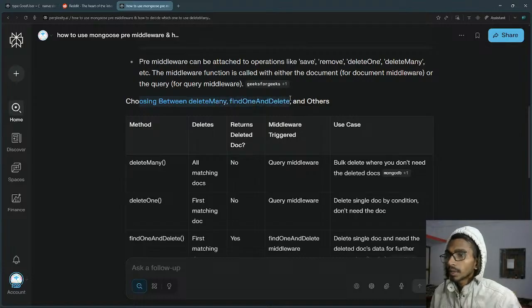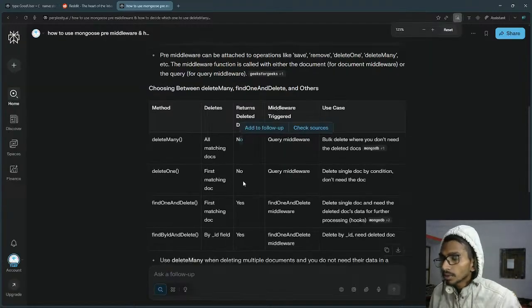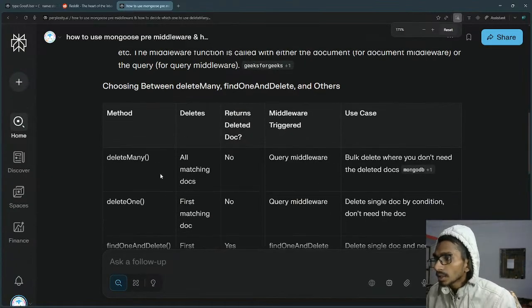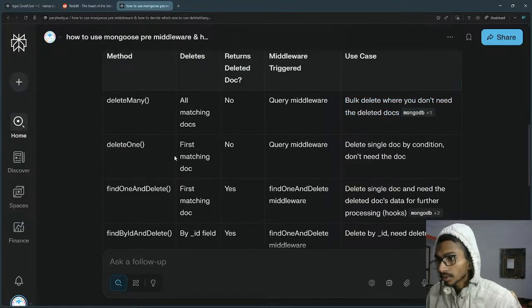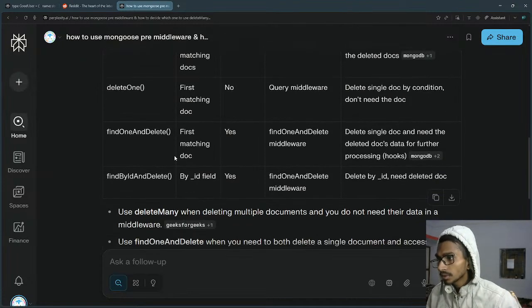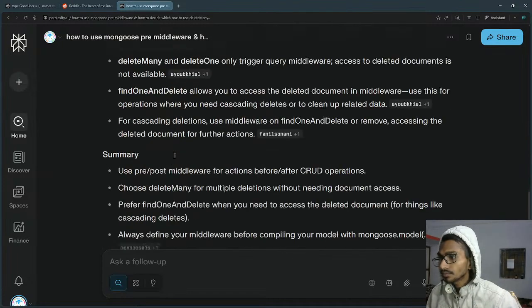Choosing between delete many, find one, and others. First one is delete many: all matching docs, returns deleted docs, no. Query middleware triggered. Bulk delete where you don't need the deleted docs. Delete one: first one matching, no. Middleware, find one and delete, yes. Find by ID and delete. Okay.